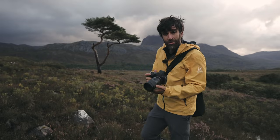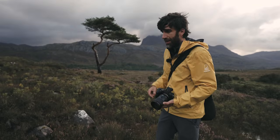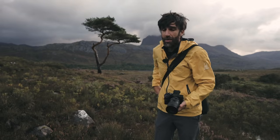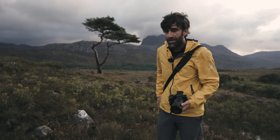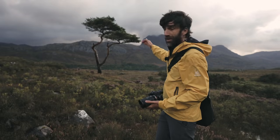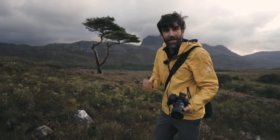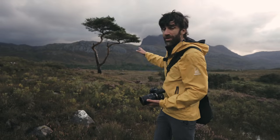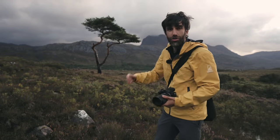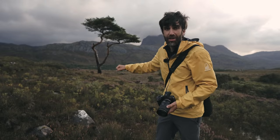What I'm doing right now is I'm using the zoom lens to test all of those different focal lengths. And when I find something, well, I can take the picture with the zoom lens as well, but I also have a bunch of prime lenses here at 1.4, trying to separate that tree a little bit from the background, because today is not the best light, it's not the best atmosphere. As you can see, the mountain is pretty dark, so there is not a lot of contrast between the tree and the mountain. So shooting this at 1.4 should help a little bit to make that tree stand out.